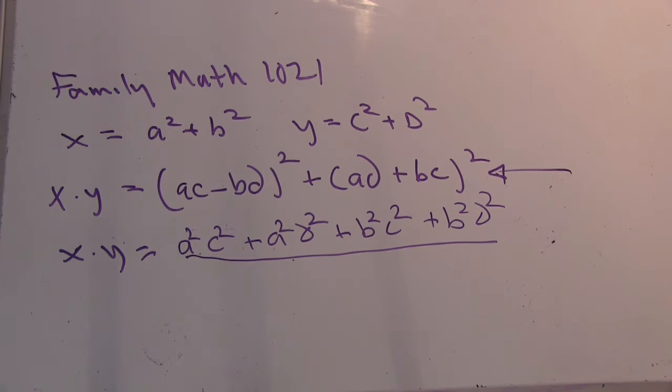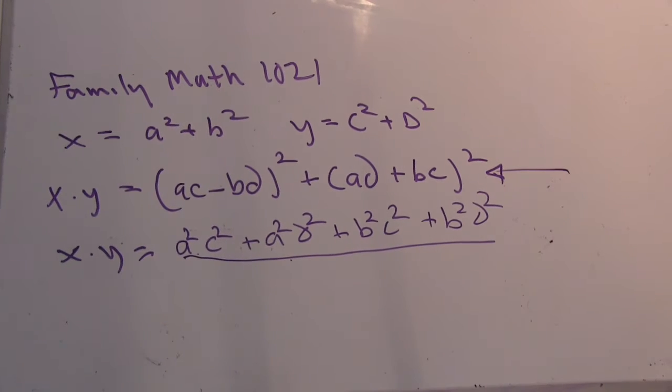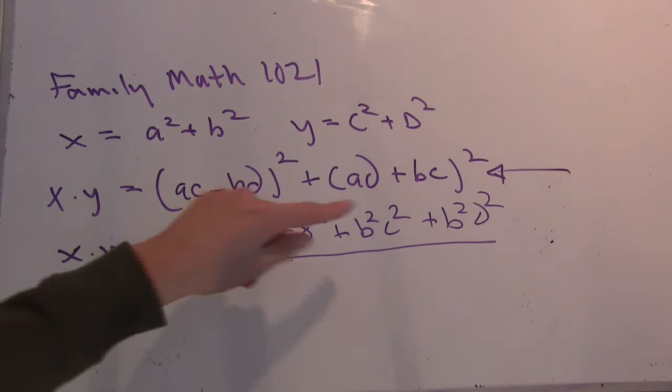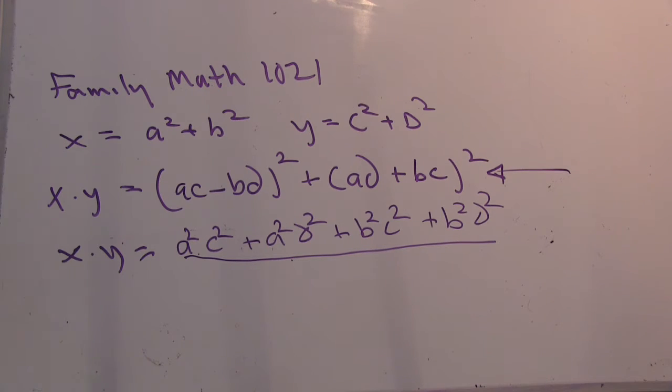Okay, so I think I can kind of see how they do this, because each of these equations is going to have a 2abcd in them. But this one has a minus 2abcd, and this one has a plus 2abcd. So basically, to go from here to here, you add and subtract a 2abcd in this expression, and then you simplify into two squares like this. Do you see that? Yes.